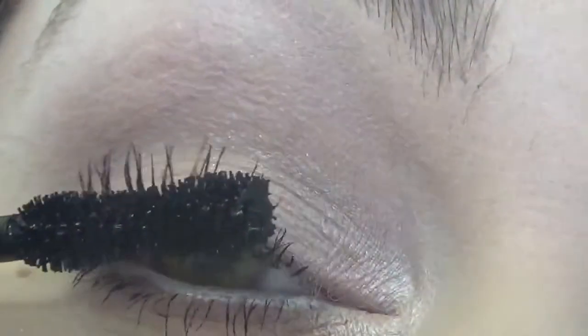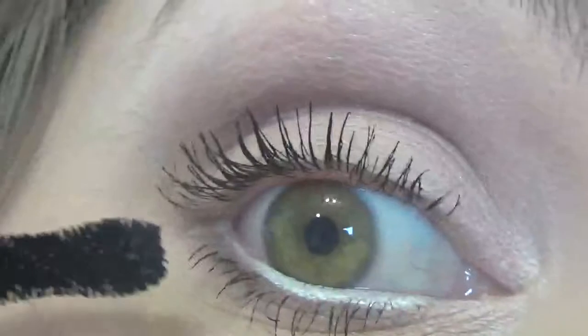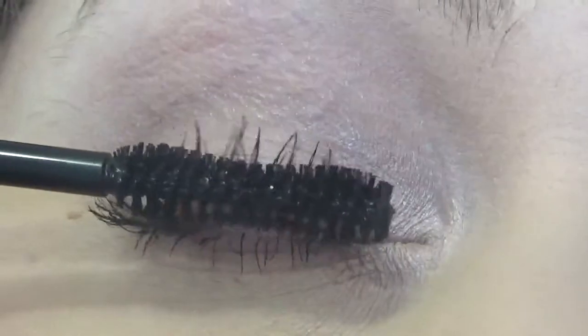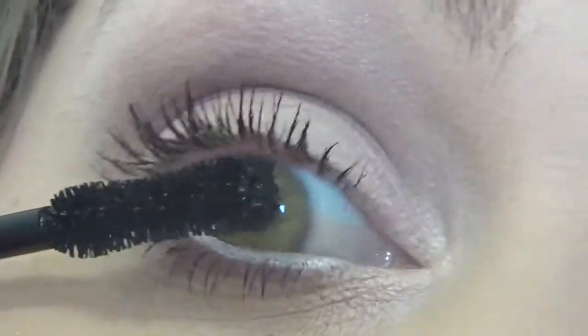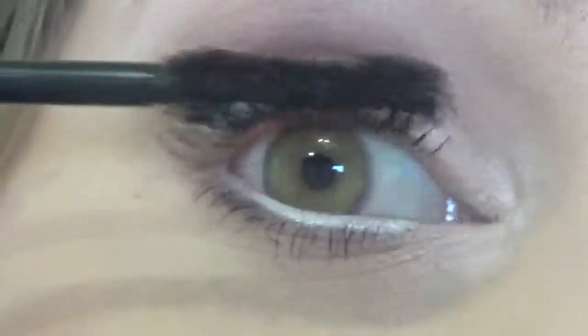Okay, so this is the transplanting gel. It just feels like regular mascara, which is good. You coat them. I just want to make sure I get everything. Oh my gosh, I'm so excited right now. Like, I can't even breathe. Okay, oh, okay. Now it says right away. Okay, do your fibers right away.